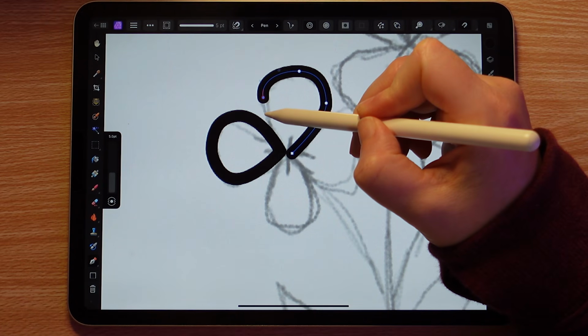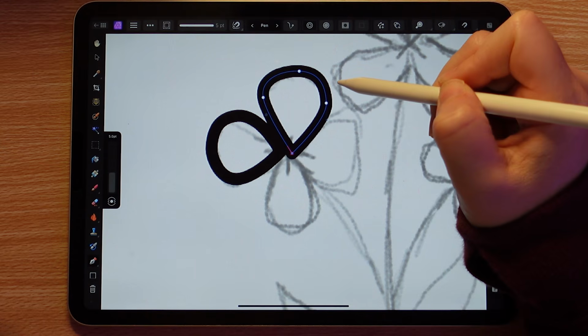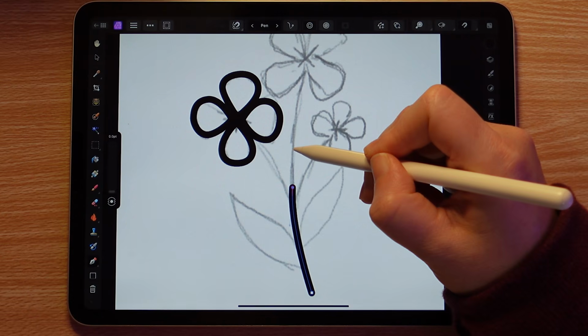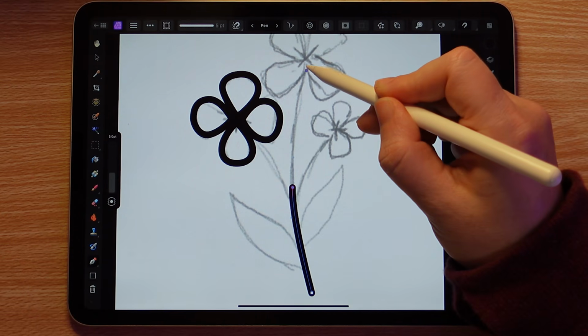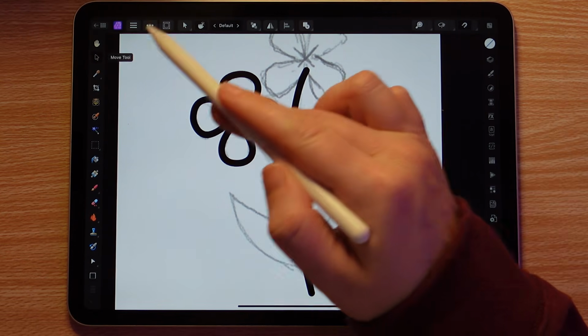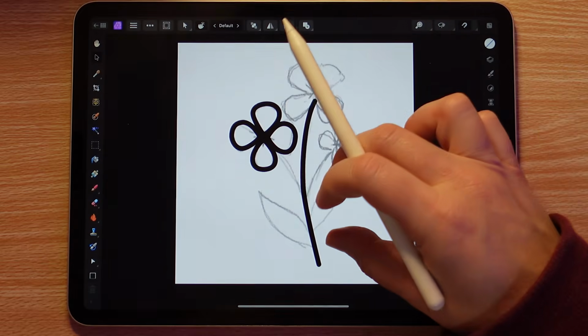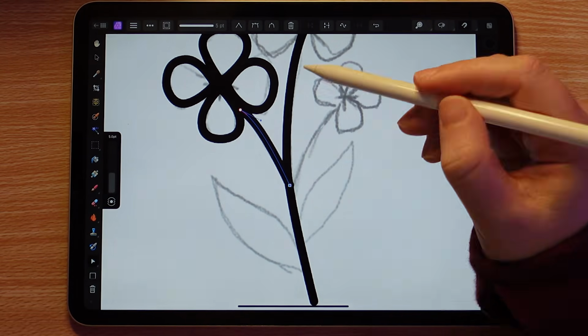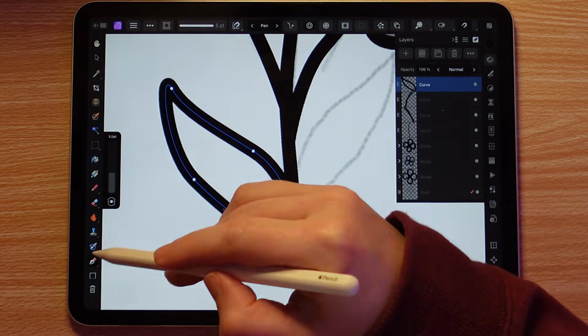Fewer points actually lead to smoother paths, so you don't need one at every tiny bend. So when you're done placing your anchor points on one part and you don't want to continuously make a line, just switch over to the move tool so Affinity knows that you're done placing anchor points for that layer. Later on, we're going to group them all together once we finish creating all of the vector lines.